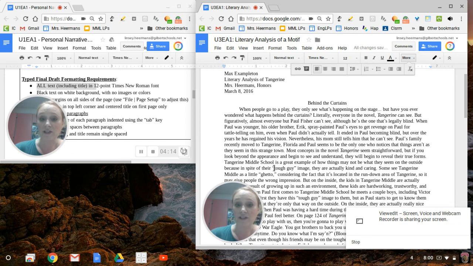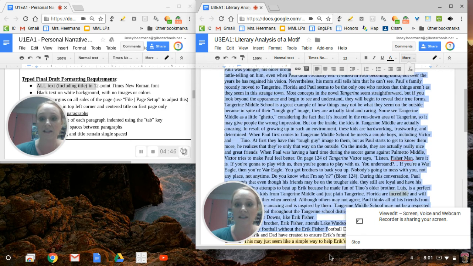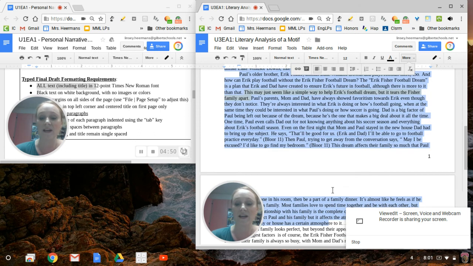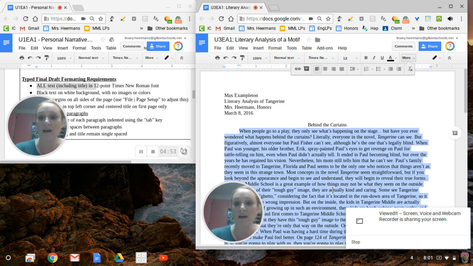The last thing we're going to do is we're going to double space our writing. Modern Language Association format requires you to double space your paragraphs only. So I do not highlight my heading. I do not highlight my title. The only thing that I'm going to highlight are the paragraphs. So again, I'm going to put my cursor before the first word in all of the paragraphs, and I'm going to click and hold until only the paragraphs in my essay are highlighted. I go all the way to the end of my document where I have all of my paragraphs highlighted.